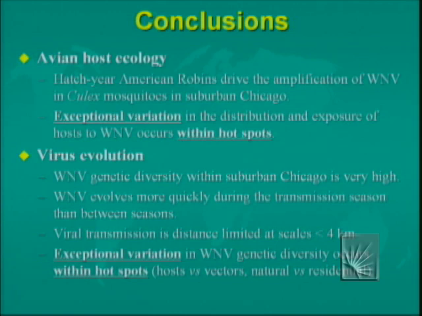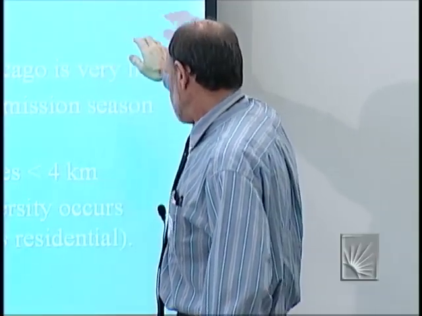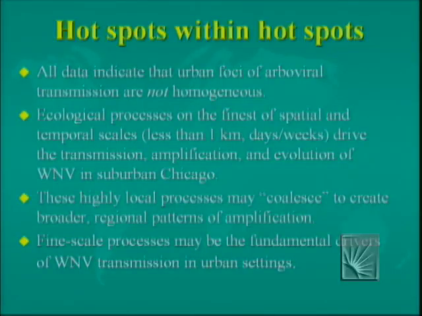And that work was led by Tony Goldberg and a student from Italy, Luigi Bertolotti, and has appeared recently in Virology. So we have very high genetic diversity within the hotspots, and really what we have overall is hotspots within hotspots. Even the relatively small urban focus in Oak Lawn, Evergreen, is not at all homogeneous.